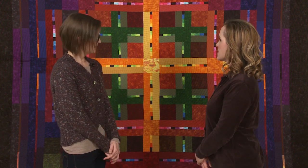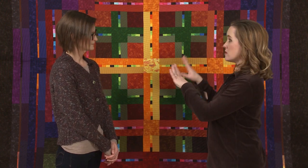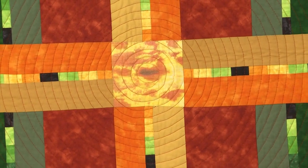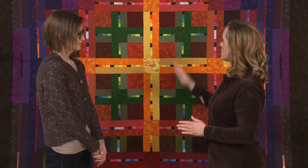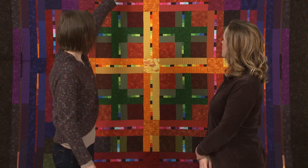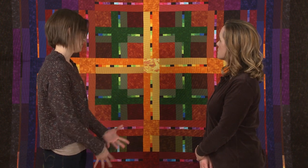And it does, yeah. And you can see that in each round, if you will, because then we have the center medallion, and then we have rounds of borders that are constructed, and you see that in each round. Yes. As we get out from the center, you can see that on this side and this side, they're different, but it doesn't jump out at you just because those pieces are so small. And I just used what I had.